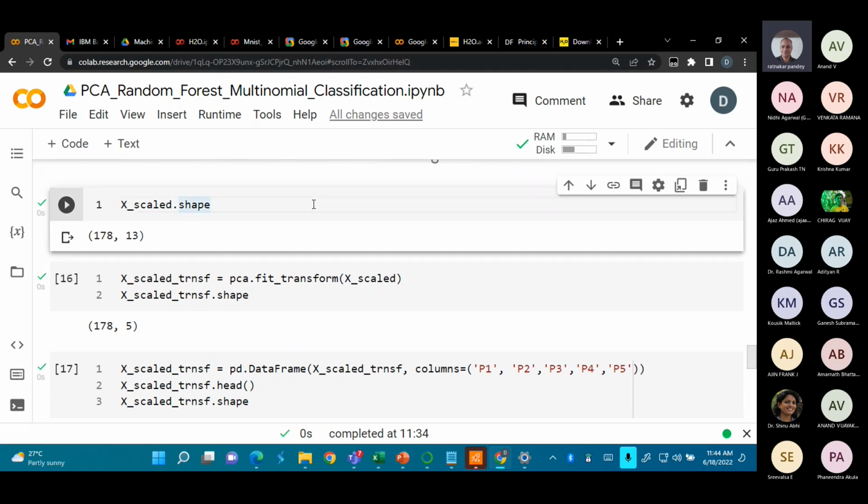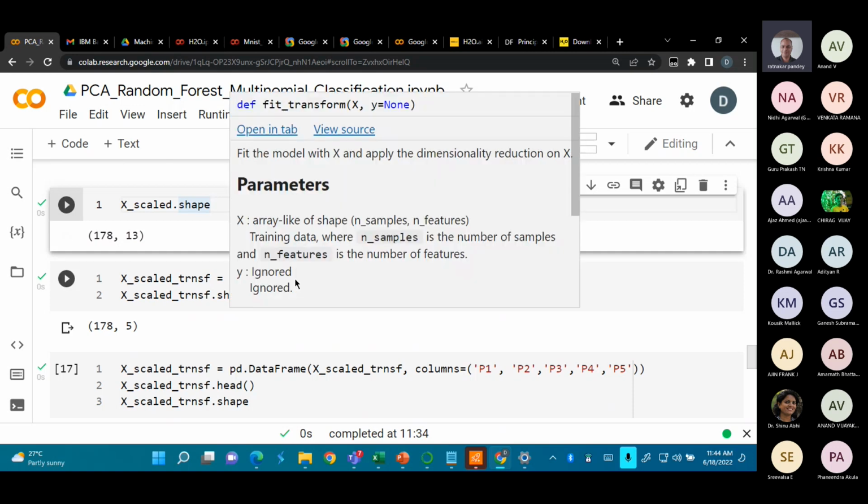Now we will come to doing the data transformations. Till now, what we've done is we've fitted the PCA, right? Remember, in the original approach that we follow, we create the instance, fit the data and predict. But there's nothing to predict over here because it's unsupervised learning. So when we don't do the predict, we do fit transform. Instead of doing a prediction, we don't predict anything over here. We do the fit transform.